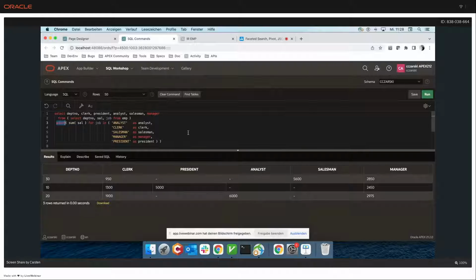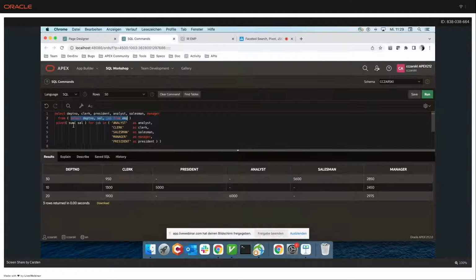And you can look up an excellent blog post about the pivot clause from Tim Hall. You might have a look into that one. And there is an interesting bit here, right? This is the base query. So you have to select the minimum required columns, and we need the depth node, the job, and the salary. That's what we need for this pivot clause.